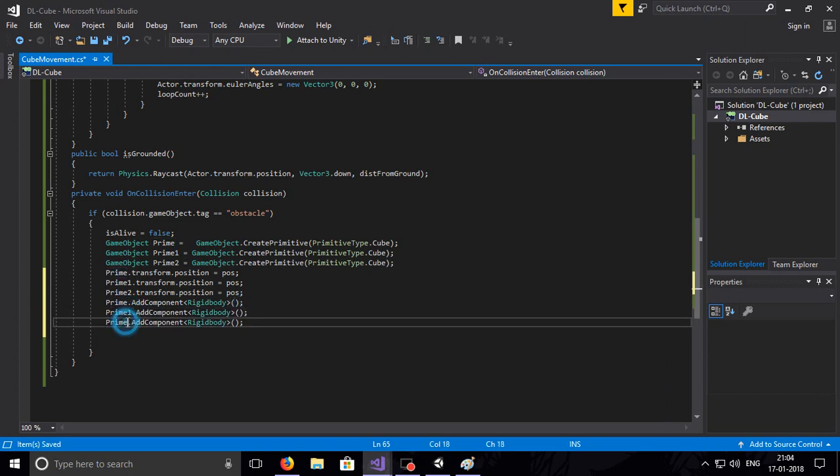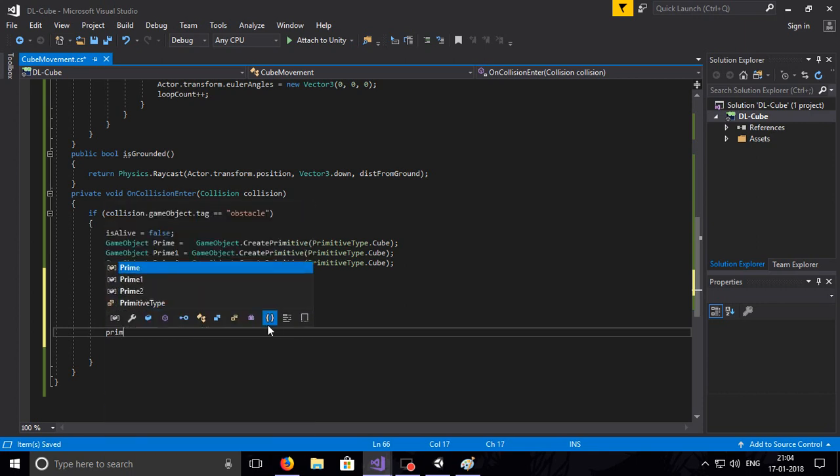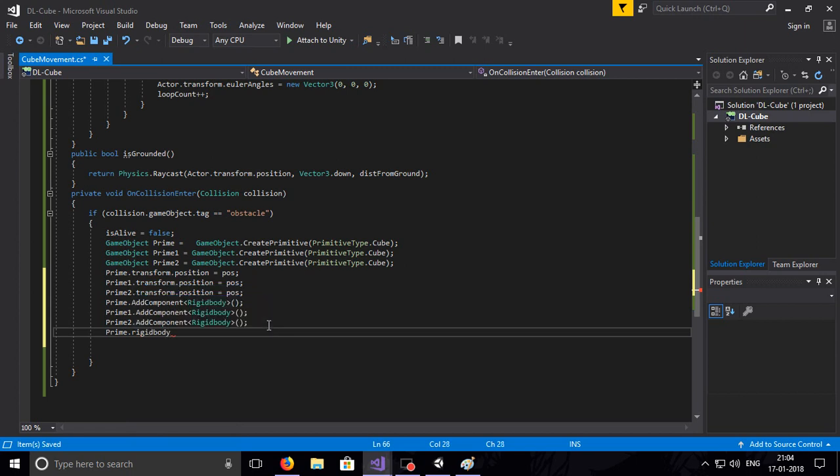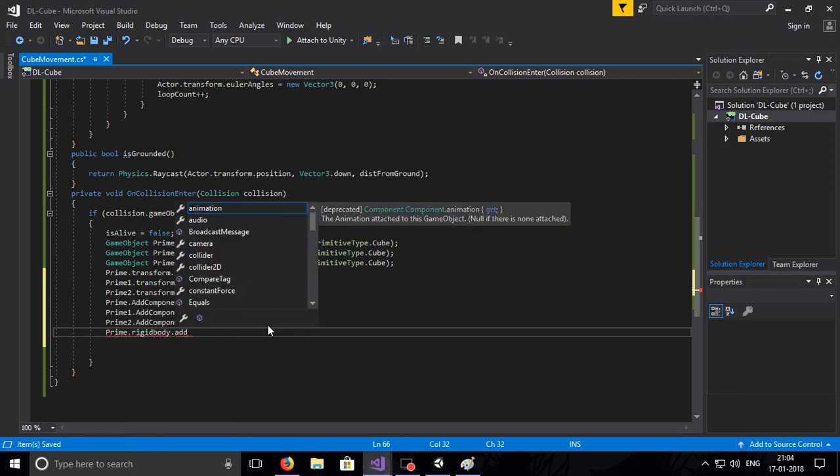It is giving a big one. I just forgot, so for no delay I have given this. So it will move in a random direction when hitting it, means the effect of blasting. So we'll give prime dot rigid body dot add force. What happened?